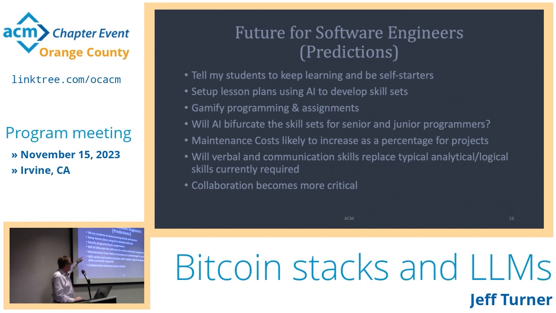The other thing we're noticing is that verbal skills and communication skills, people's actual level of articulateness, is important, because you're not able to interact with the AI unless you can fully describe what it is that you want it to do. And so I'm wondering if communication skills won't become more important as we move forward. And then collaboration amongst the team members becomes even more critical.